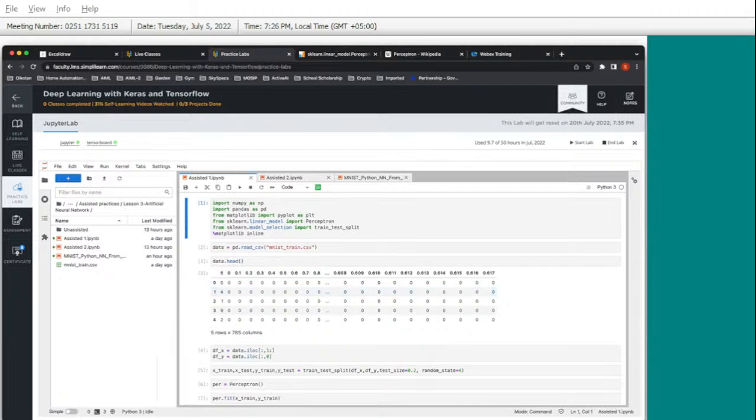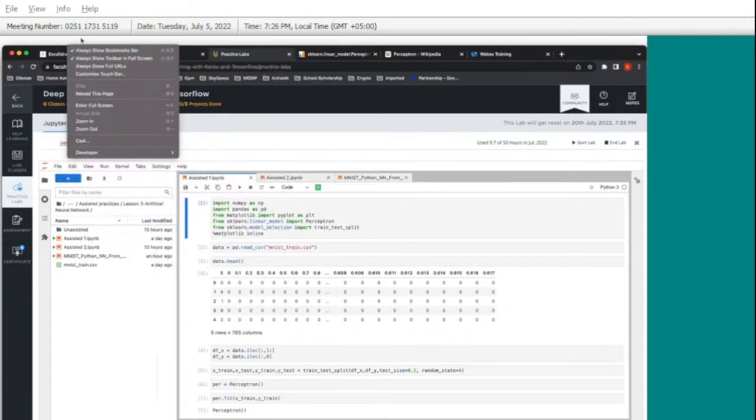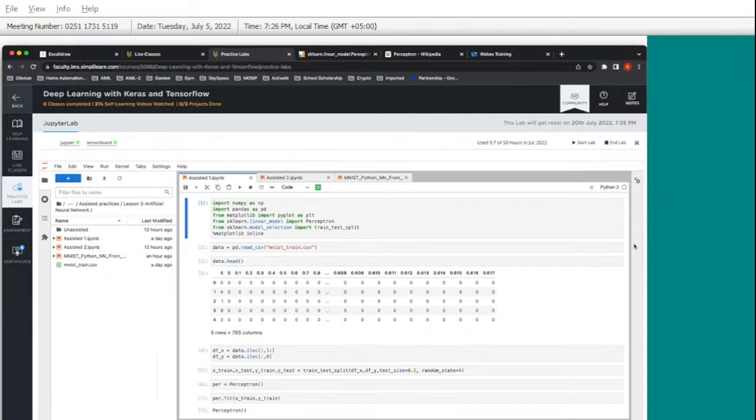Sorry, what? Is my screen not visible? Is it too small? Are you sure that you are full screen? I hope you are not. Can you actually increase your size? Then it will be better, I guess. But if it's too small, please let me know. Large file size. Yeah, it's about 105 MB. So you can simply download it, right? It's just a file. You can download it and say yes. Yeah, exactly. I'm just uploading it here.